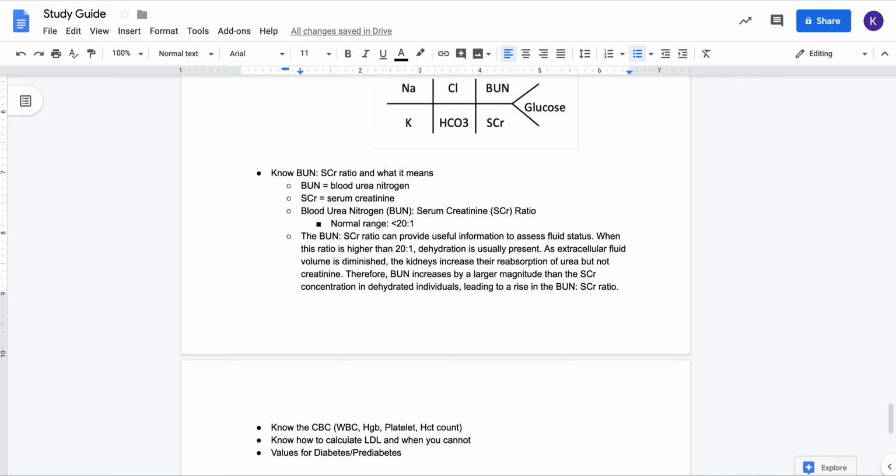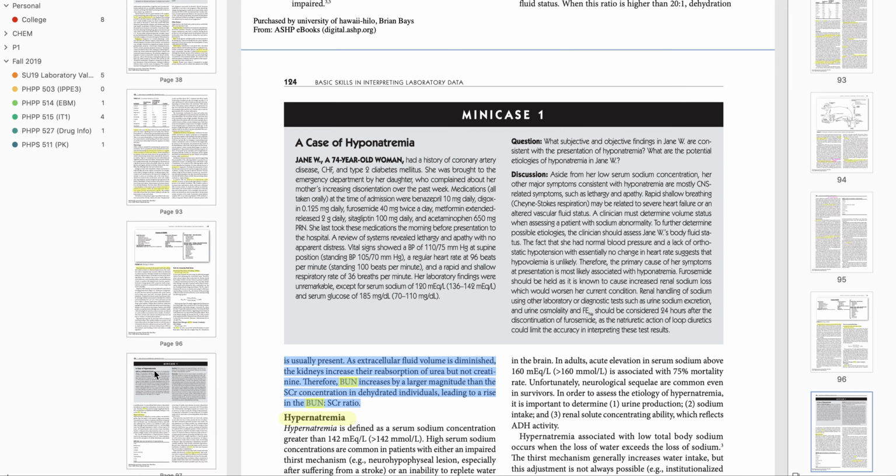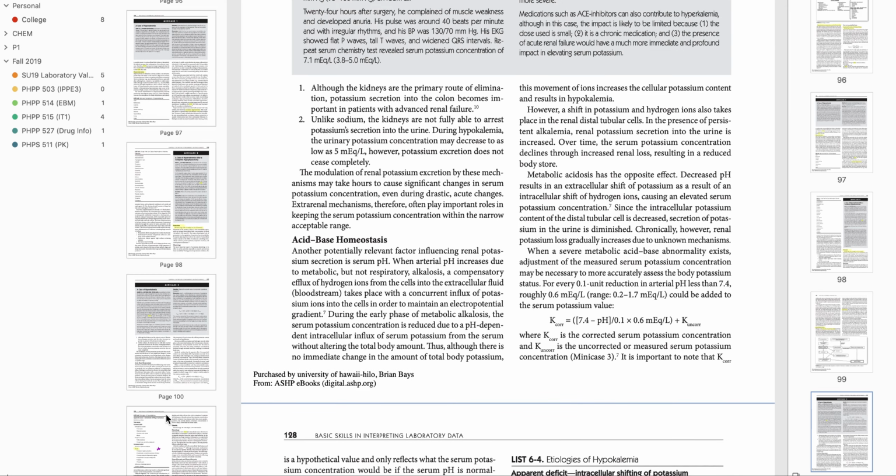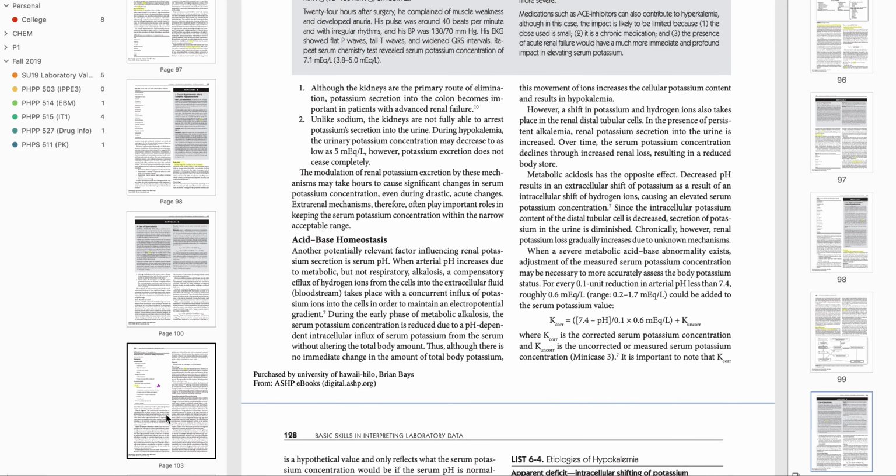Therefore, blood urea nitrogen increases by a larger magnitude than the serum creatine concentration in dehydrated individuals, leading to a rise in the blood urea nitrogen serum creatine ratio. Okay, let's see if that's everything for that one. Yep, that's everything.